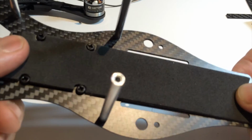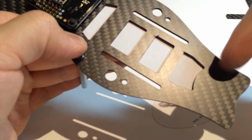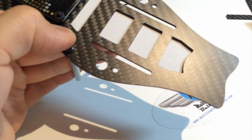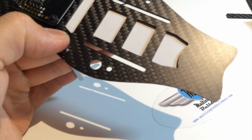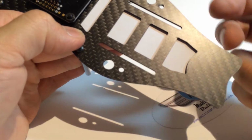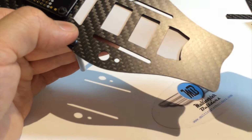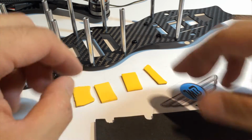So you can either stick it down, or if you look in the back side, there's these cutouts, right? And as you know, once we take the backing off, these are going to be sticky. So if you want to take it one step further, you can check out my 2-minute quickie video. It has how to fill holes with foam. So you can do that, or you can just continue. I'm going to go ahead and make the cutouts to fill for here. Okay, so we've got the cutouts now for the underside, so we're ready for assembly.